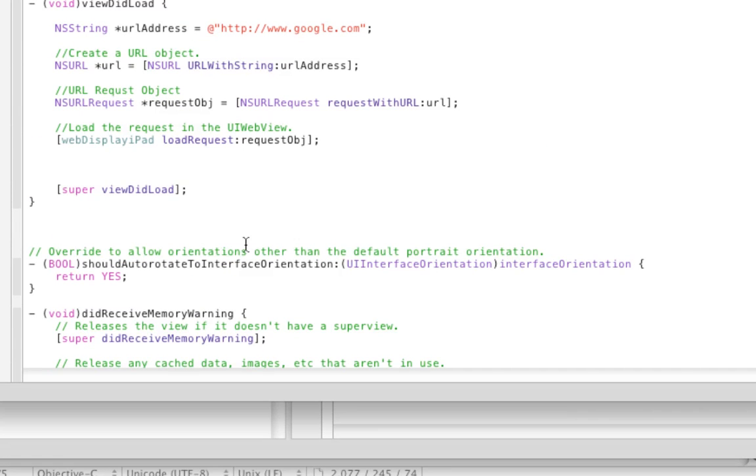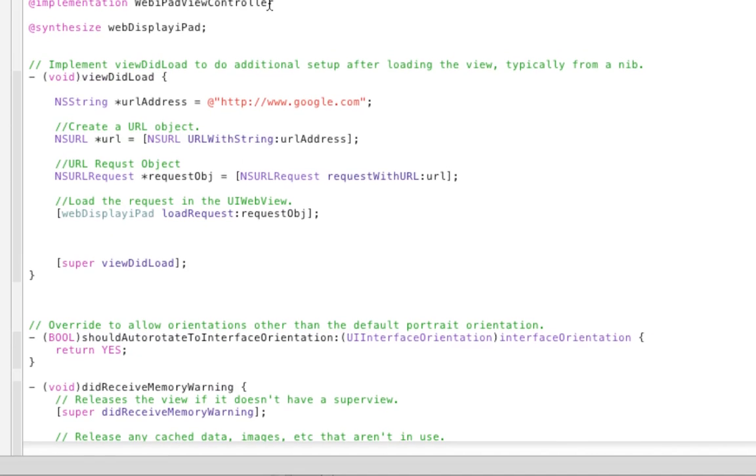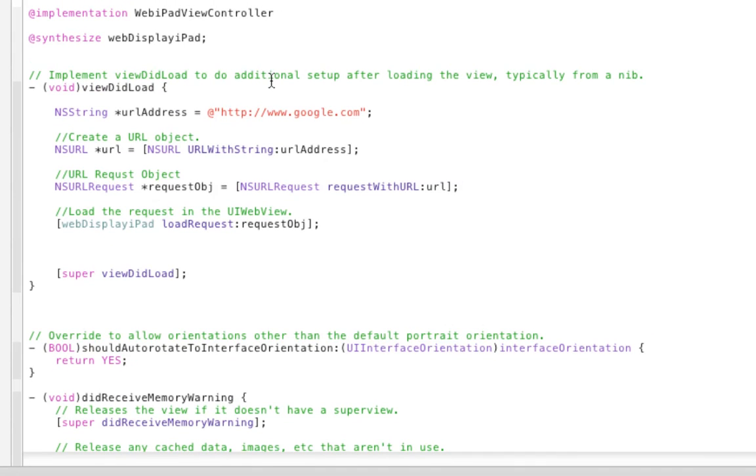The other interesting thing about this one is using a web controller. The web view controller is going to display a URL address, Google. You're going to create a URL object, and you're going to use the URL object with an NSURL request. So you're doing it in two different steps instead of one. So the request to load the URL is just another way of creating the method call.